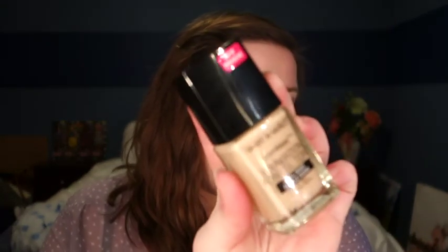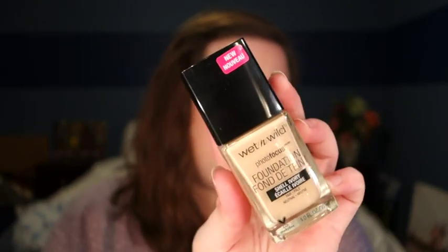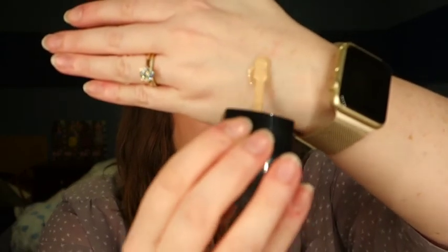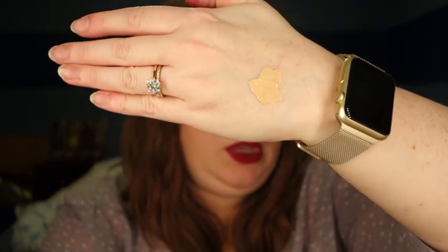But yeah, that's okay. So next I'm going to move into face stuff, which is like all the rest of this. So let's start with foundation. So I got this is like old already, but I got the Photo Focus Wet n Wild foundation. I got Shell Ivory because it just seemed like it's what I should be in the store. But I'm going to put a little bit on the back of my hand for you. I gotta set that down before I do this because it looks like completely the wrong shade for me.